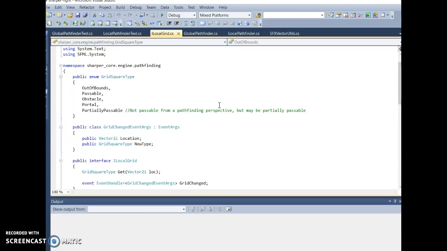So a balance that I found is that I would store the grid, and for the most part I would say that things are passable or obstacle, but I would also take into account anything like, say, a piece of furniture, and I would mark it as partially passable. From an NPC's perspective and from a pathfinding perspective, it isn't really passable in the normal sense.